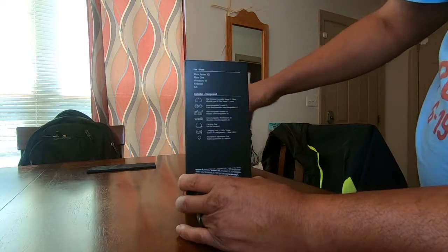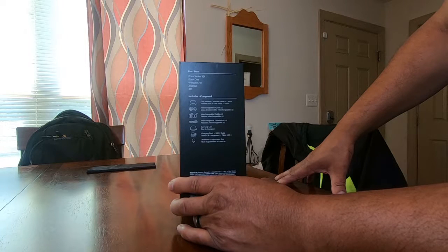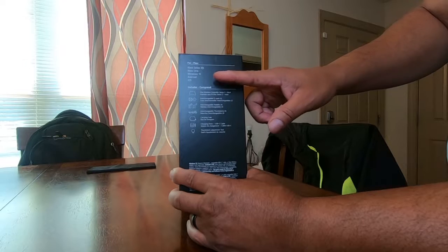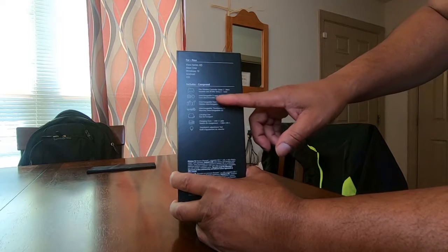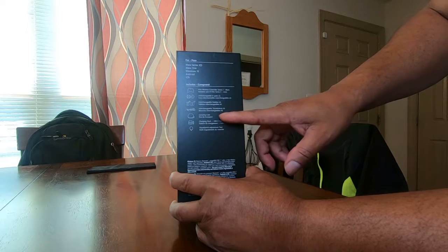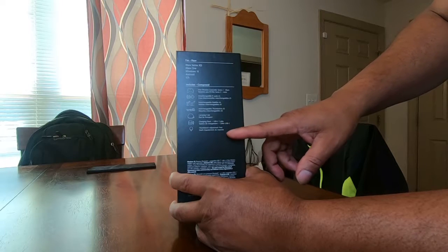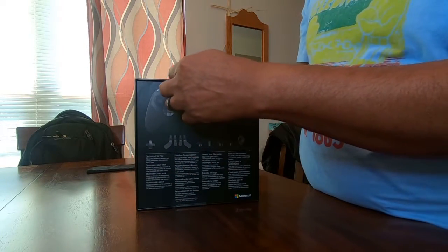Around the back there, you see it says Xbox Series X|S, Xbox One, Windows 10, Android, iOS. So you can use that on any of the new Xboxes, and you can use it on your computer if you're a PC gamer. In the box, we got the wireless controller, the interchangeable D-pads, interchangeable regular pads, switches, interchangeable thumbsticks, carrying case, charging dock, USB-C Type-C, and a thumbstick adjustable tool to adjust your thumbstick. So let's open this baby up and see what we got.